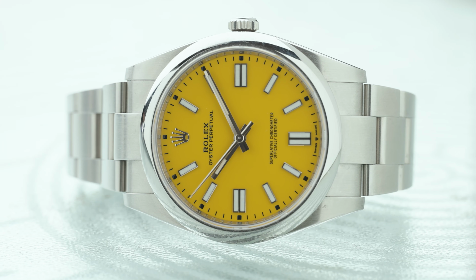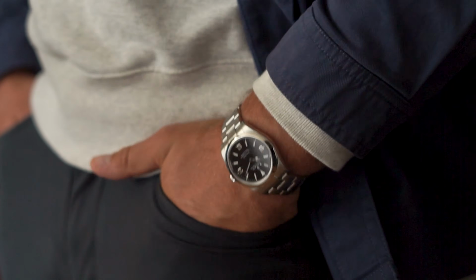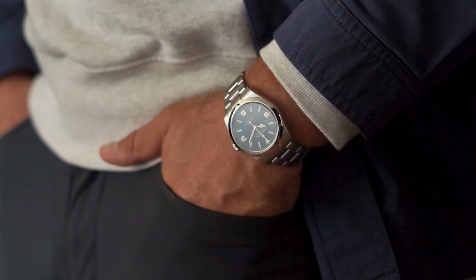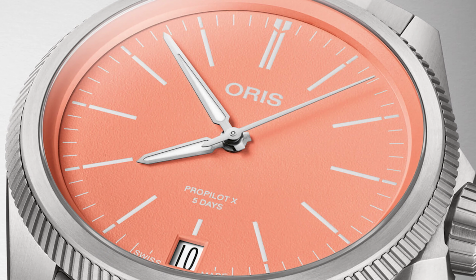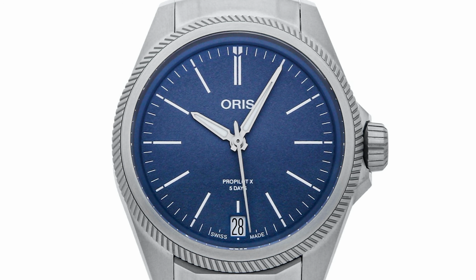Let's begin. Time-only watches. What are they? It's in the name. These are watches that show you the hours, minutes, and seconds with no further features. Popular examples include the Oris Perpetual and Explorer 1 from Rolex, Panerai watches like the Luminor and Radiomir, and the Hamilton Khaki Field Mechanical. Time-only watches are best for those who want something clean and simple. You can also readily find time and date watches that are essentially time-onlys but with a date indicator included.